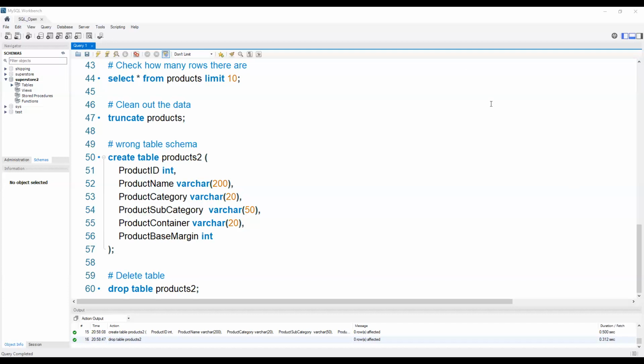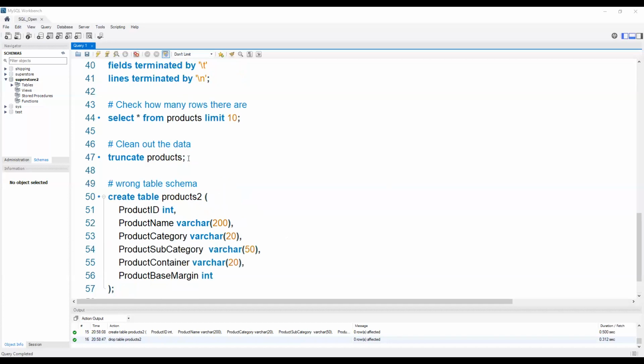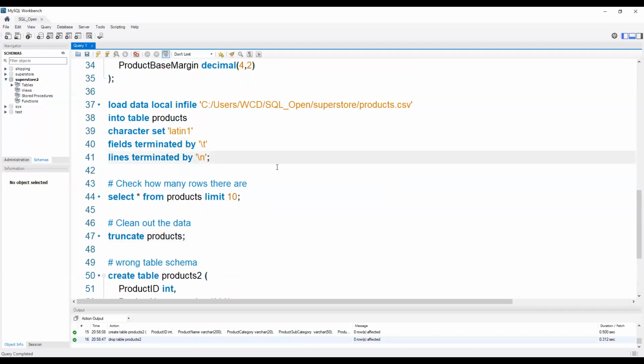Oh, so one of the questions in the chat: if our data, the CSV, is updated on a daily basis and the rows are getting bigger and bigger, how do we append the new data without duplicating the existing one? In that case, since the same CSV that you're using is getting bigger, the best case would be to just truncate and reload the data. Next time, we'll talk about the insert statement, so instead of adding the rows to each CSV, you can add them directly to the table itself.